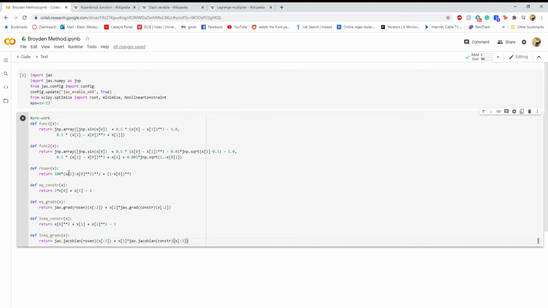We've got a Rosenbrock function. That's the one we want to fix. We've got our equality constraint and equality gradients. A gradient is just that Jacobian we saw earlier, back here at the top, where it's del f1 over del x1, yada yada, del fn over del xn, and then that mess there.